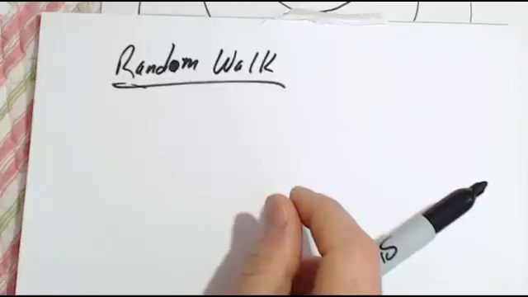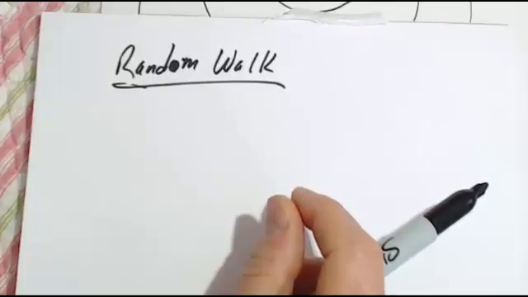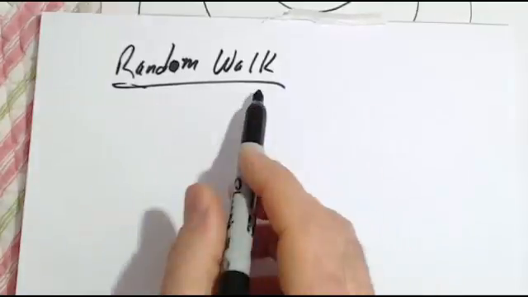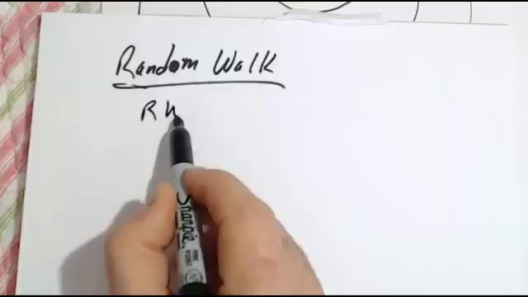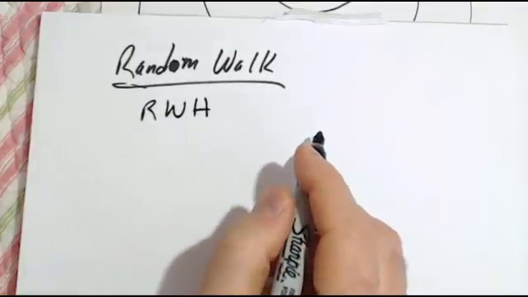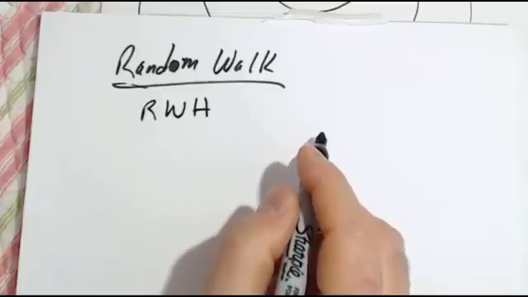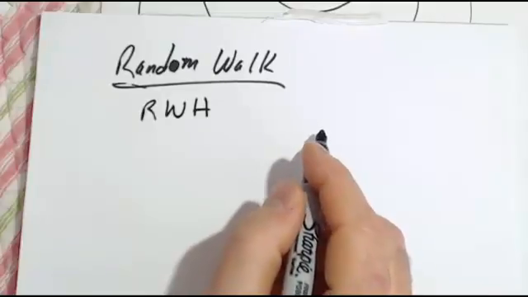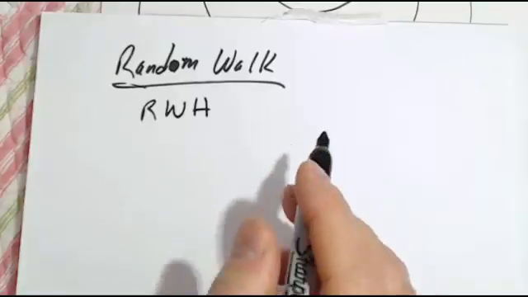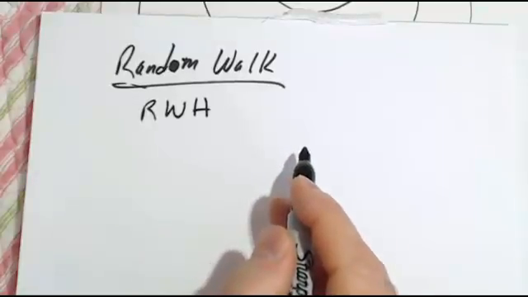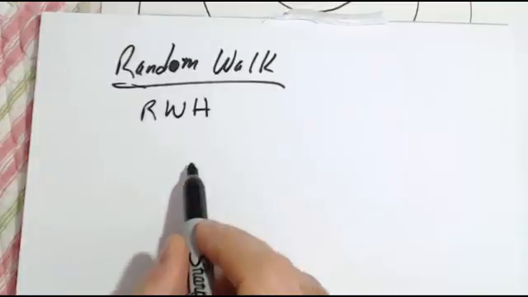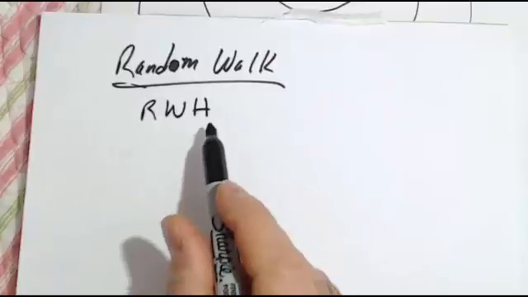Much of what I'm saying applies to the bond market and applies to commodities, applies to other markets, although there's idiosyncrasies in some of those other markets. The stock market is probably the best market to talk about here in terms of market efficiency. So the random walk hypothesis, sometimes I just call it RWH, it says that price changes, stock price changes over time are random or independent, which means that the return you get, the return over the last week or the last month or the last day or the last year will tell you nothing about what's going to happen in the future. The past is independent of the future is what this random walk hypothesis is saying.